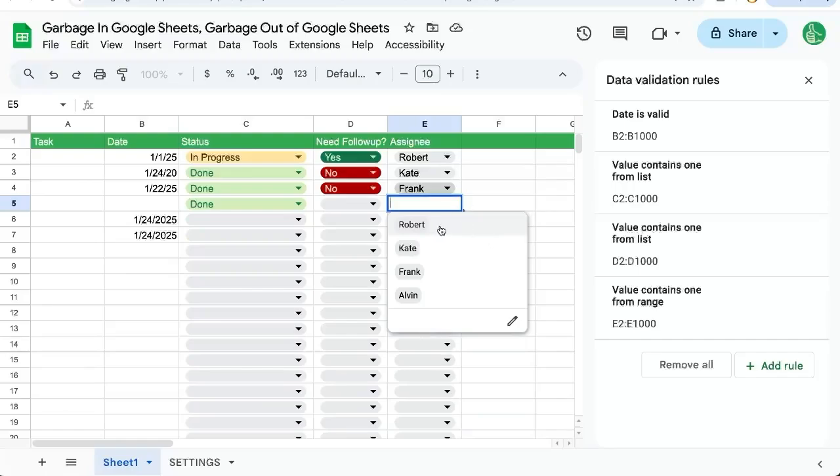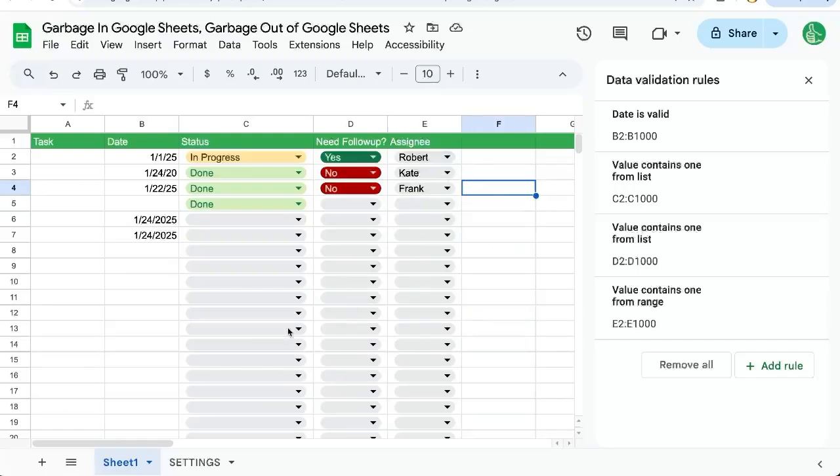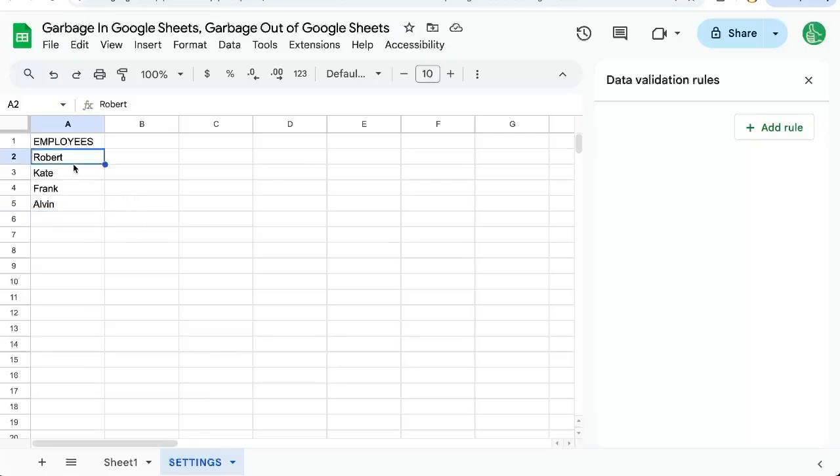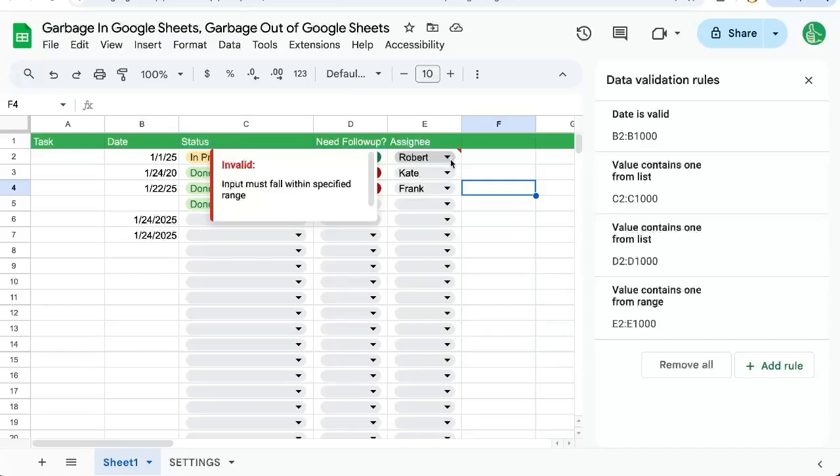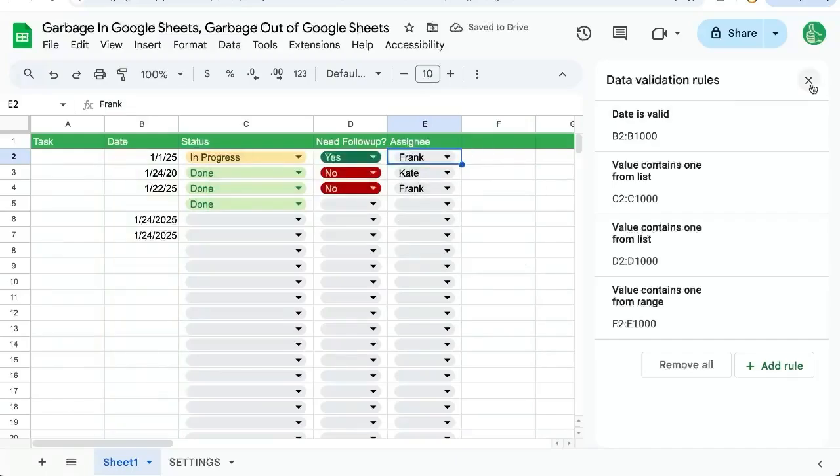This is amazing. And I want to get rid of Robert. Robert's up here, but we unfortunately had to let him go. Click delete. Go back to our sheet. And now there's a red little thing that says, hey, Robert's assigned here. We need to fix this. Automatically already done for you. Oh yeah, let's go fix this. This is actually Frank's new job or task.